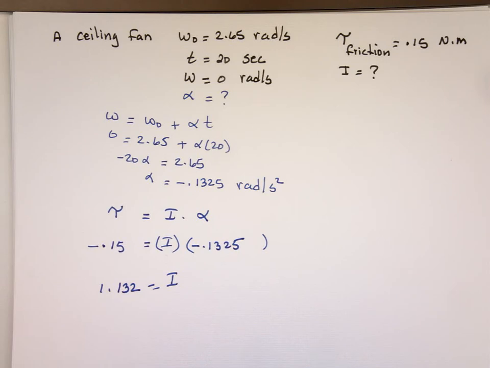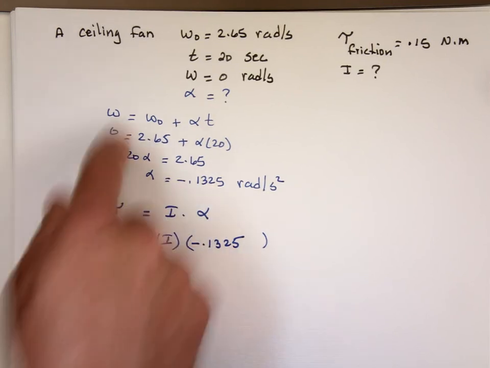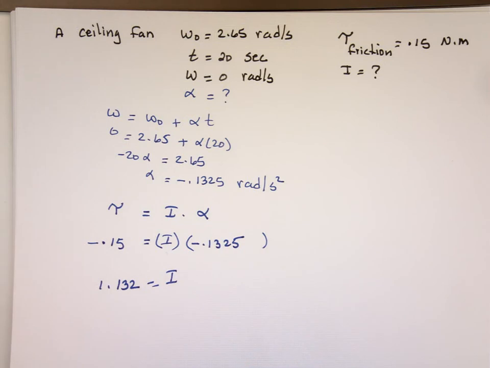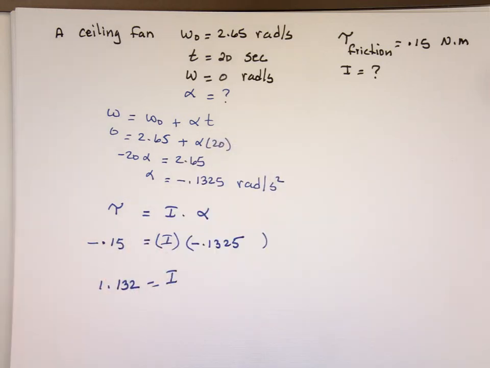And I think that's how all these problems are going to be. T equals I times alpha. You might have to use these equations to find alpha first or second, whatever the case is. But it's going to be between a combination of this and this most of the homework problems. That's the end of this section.